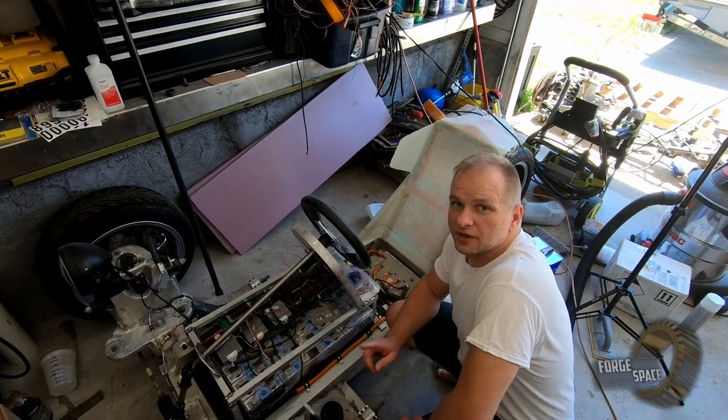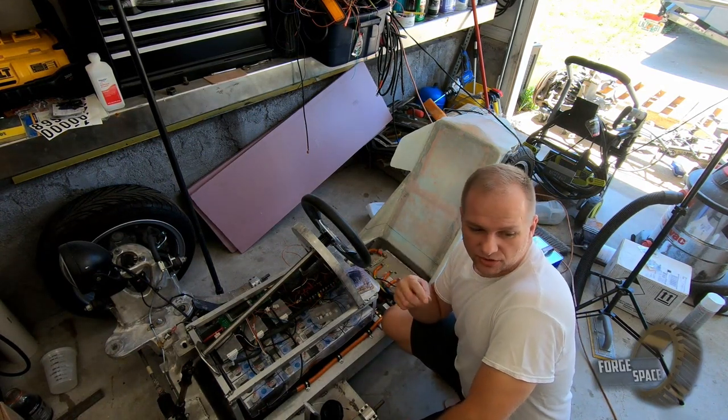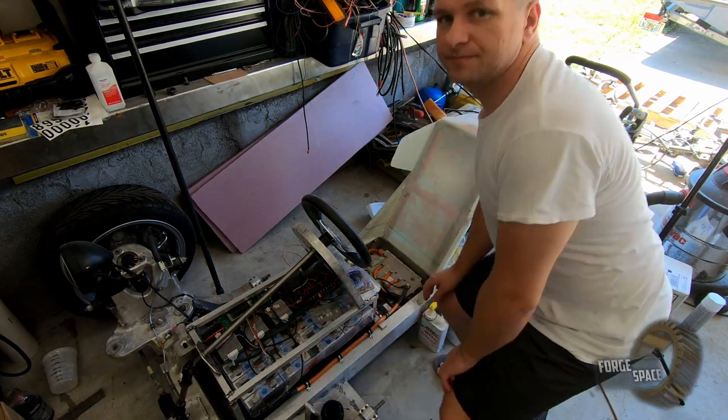While that's drying up, we got a couple of holes to drill to insert our nut certs down here. And then we'll go get those holes drilled in the back of the panel for the seat and get it bolted up on here.